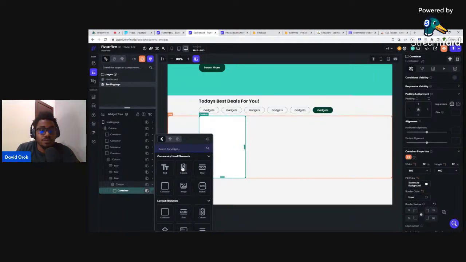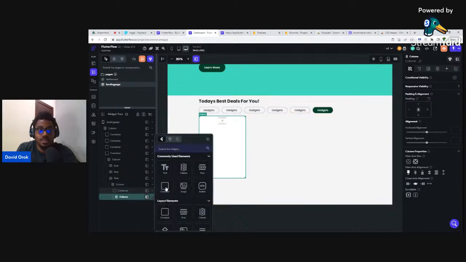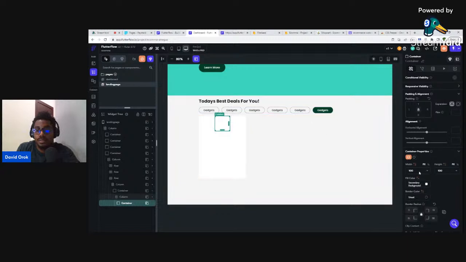What we're going to do is have a column inside it because we're stacking things from top to bottom. So a column is there, and then inside this column now we're going to put another container. This container is going to be 302 by 302. Okay, so this is it.